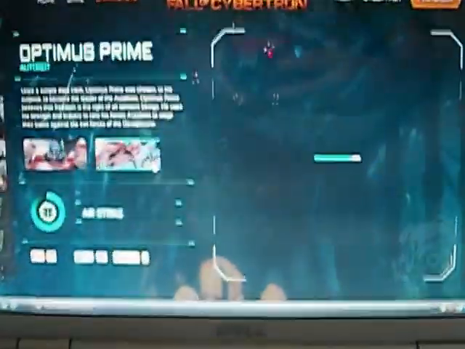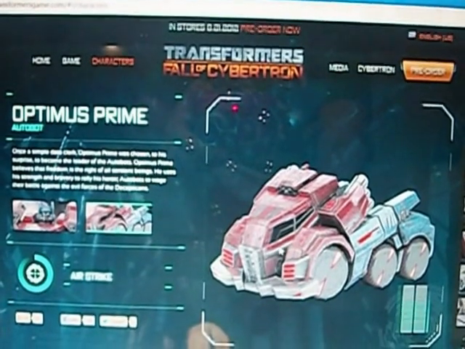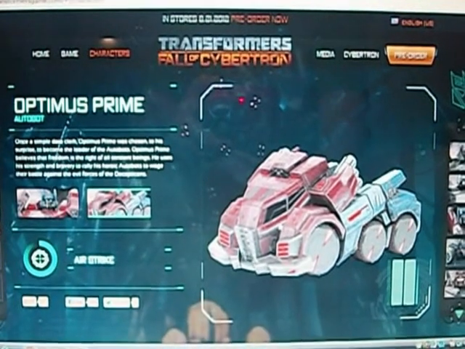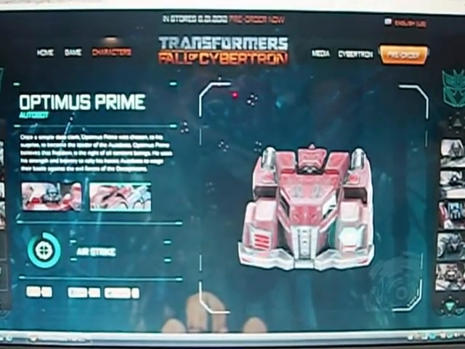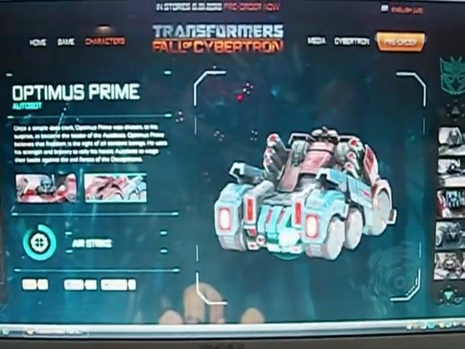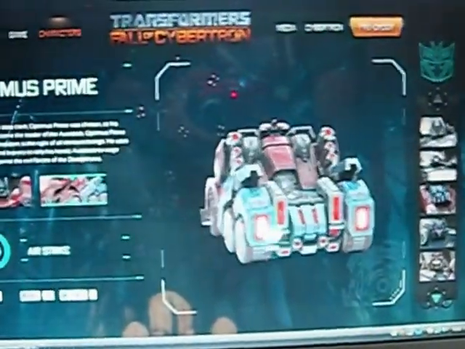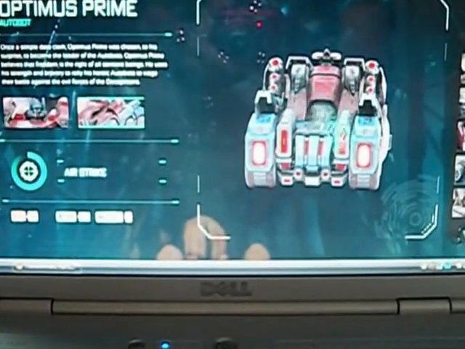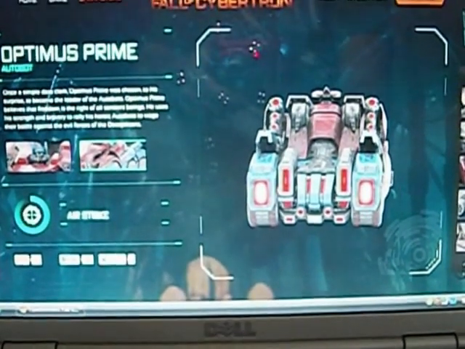Here's his vehicle form. On the side, it doesn't look good. I don't like the side view. It just looks kind of weird. Front, I don't think I'd want to mess with that. The back looks really cool. So they had to make the back and the front look cool. But since this is third person, you're pretty much going to be seeing that in vehicle form, so you can see the cool stuff.